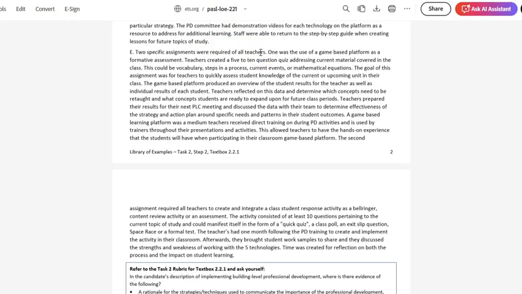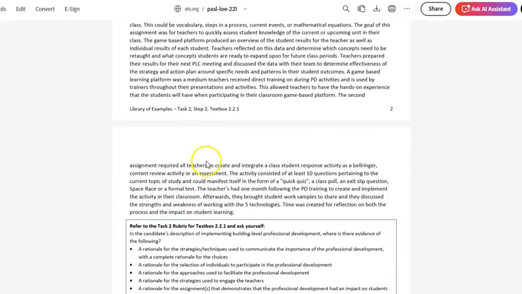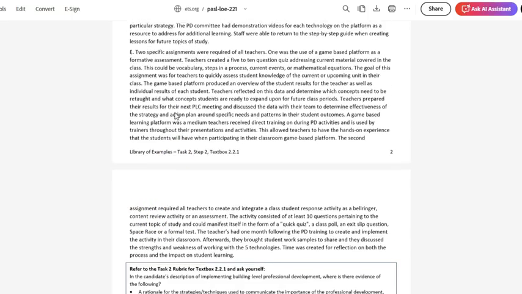Honestly, this answer is a little bit clearer than mine. They led with the answer to start with. It's probably what I should have done in my written commentary. So the question was, what specific assignments were created? They said 2 specific assignments were required. And then it tells why. I don't see any, there's student work samples. So it does talk about student work samples too. So it talks about teaching and learning, which is important if you'll remember from the direction.